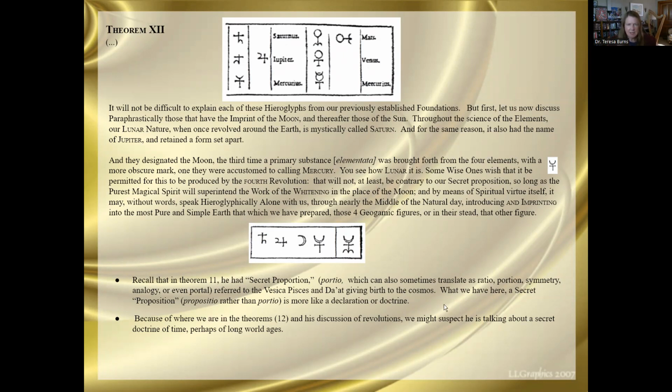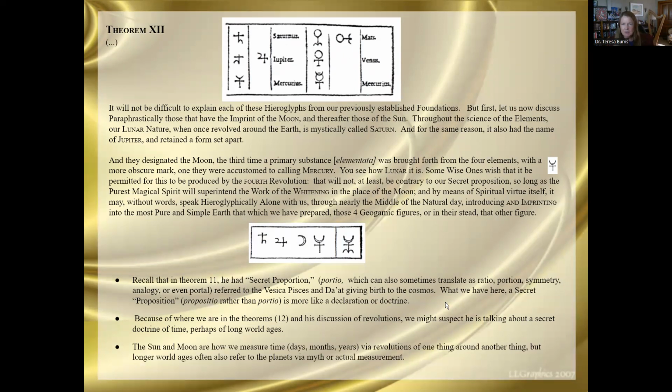That was something people were very, very interested in Dee's time. That was the age of Nostradamus, after all. In fact, Dee had in his library a couple works of them. Prophecy and the prediction of long world ages. Doesn't sound very mathematical? Well, bear with me. He's going to try to make it mathematical, though I tend to agree with you in this case, it's not. But let's look at what he does and understand what he's doing.